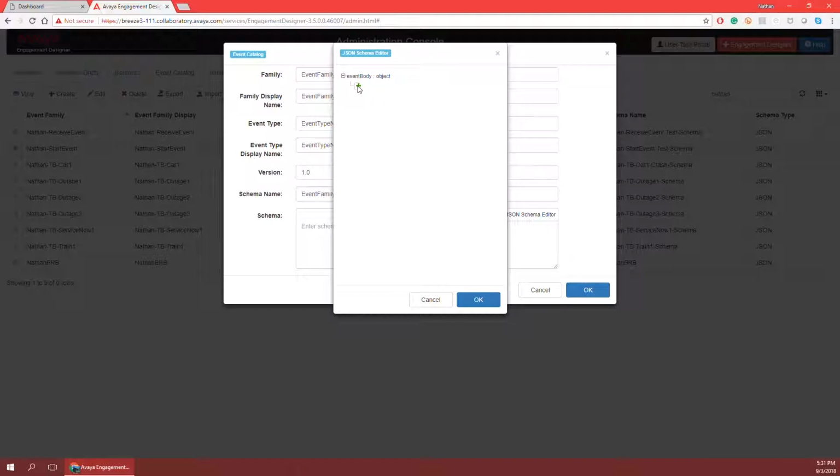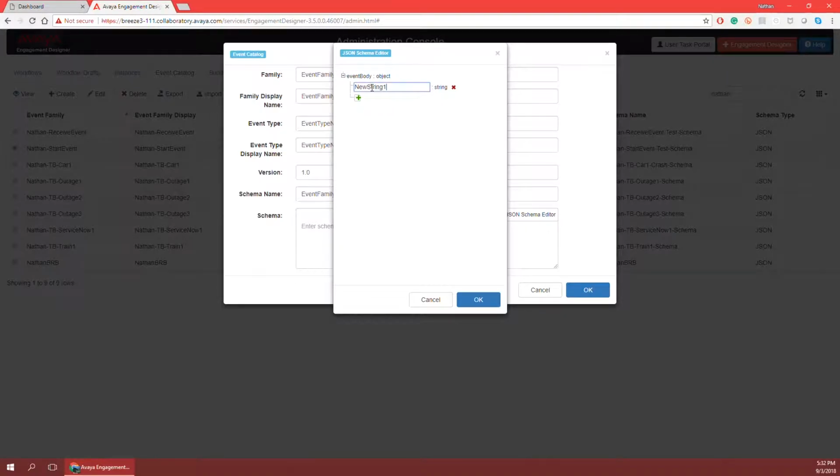Below it there's a green plus button that allows me to add objects within it, and I can add things like strings, numbers, booleans, even objects within objects in order to create a sort of multi-tiered object. And add multiple, if you know sorts of coding, just means an array. So I can have an array of strings, numbers, booleans, or objects. An array of objects would be a very complex style. But for simplistic sake here, I'm just going to add a string, which will create that new string object within my event body container here.